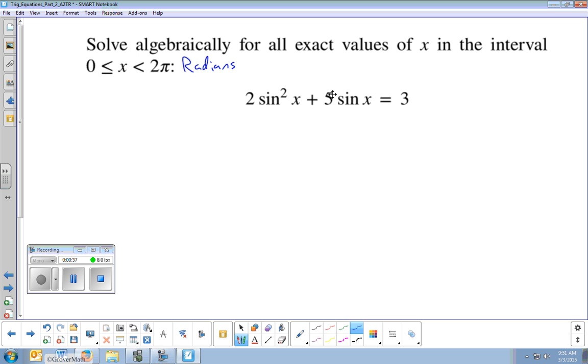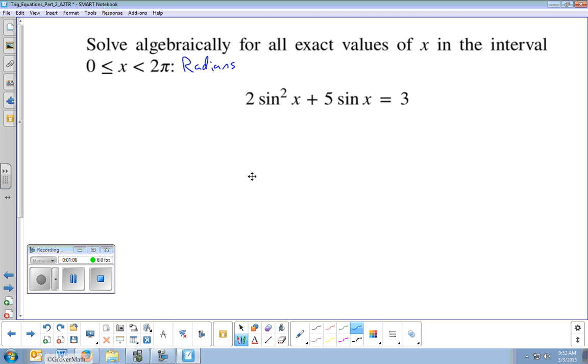So 2 sine squared x plus 5 sine x equals 3. Right away, when I see this squared part, I'm already thinking, all right, I'm probably going to have to factor. It's just like x squared. And I mentioned in the previous video that it's helpful to often think of sine x as simply x, and solve the equation that way. And then you could always convert it back to sine x. But the steps are the same as the previous video steps. That's why they're not rewritten here.